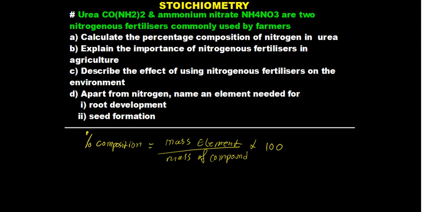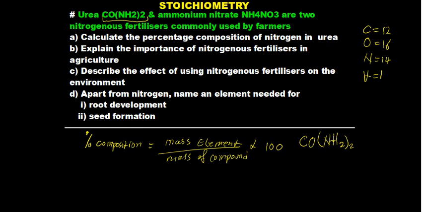This is the chemical formula that you have been given for urea, which is CO(NH2)2, with a 2 here and a 2 like that. So from the periodic table that we have, the molar mass for carbon is equal to 12. The molar mass for oxygen is equal to 16. The molar mass for nitrogen is equal to 14. Then the molar mass for hydrogen is equal to 1.